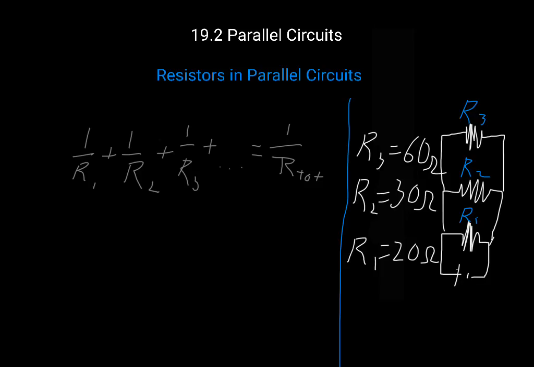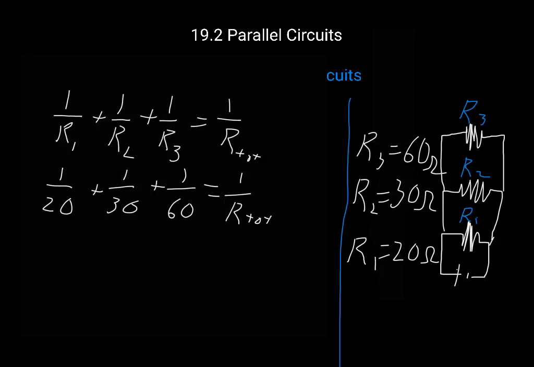Now, this can be simplified using summation notation. So for those of you who don't really know what summation notation is, it basically means you put this sigma, which means sum together. So you add up all of these parts, 1 over Rn. So any number, so R1, R2, R3, Rn, add them all up is going to be equal to 1 over R total. So let's do that for this circuit. So this is the equation up here on top that we just discovered, or that I just taught you, and then this down here is with all of these values plugged in.